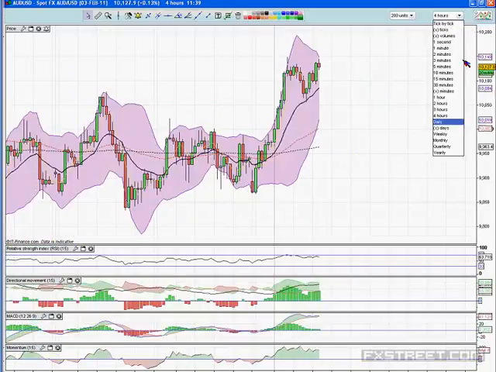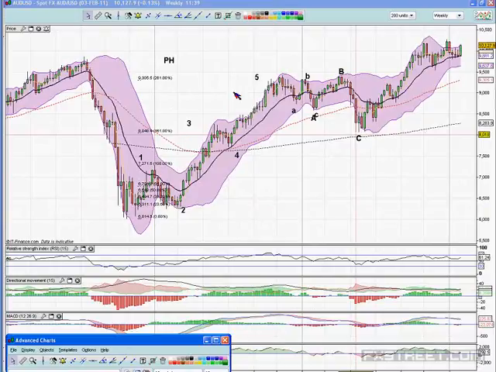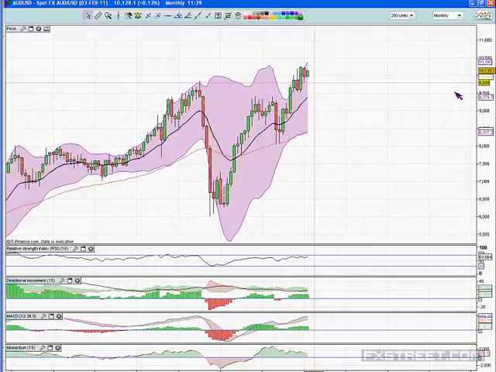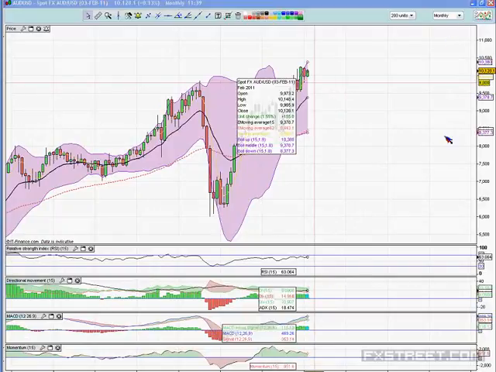Aussie dollar. She's a beast, isn't she? Weekly. Weekly I've got 5 up, then a very strange ABC correction, and then I've got this choppy manner here at the moment. Obviously this week she's given us a bias to the upside. The weekly candle doesn't really give us a lot, monthly candle doesn't give us a lot either, I don't believe.